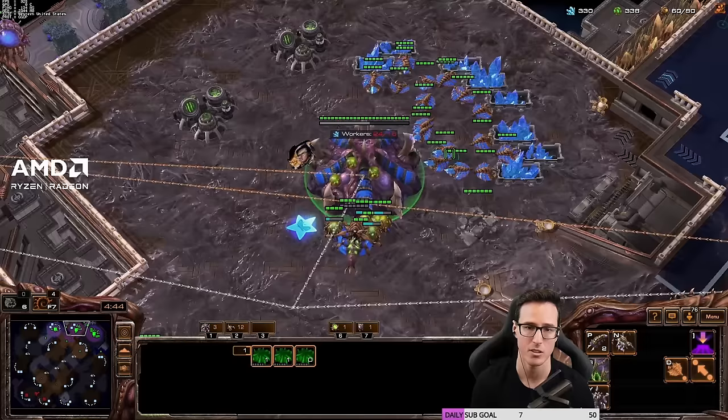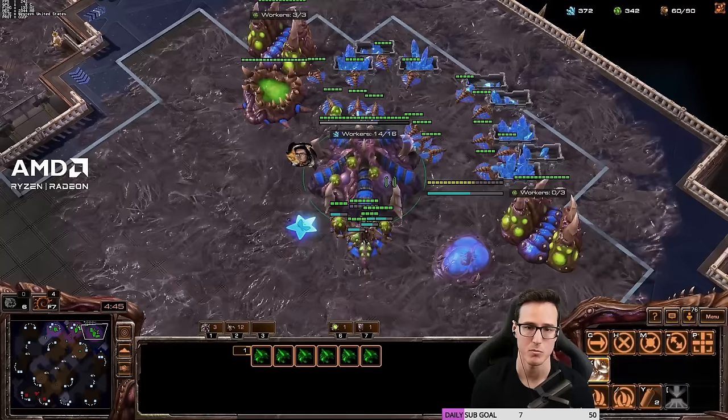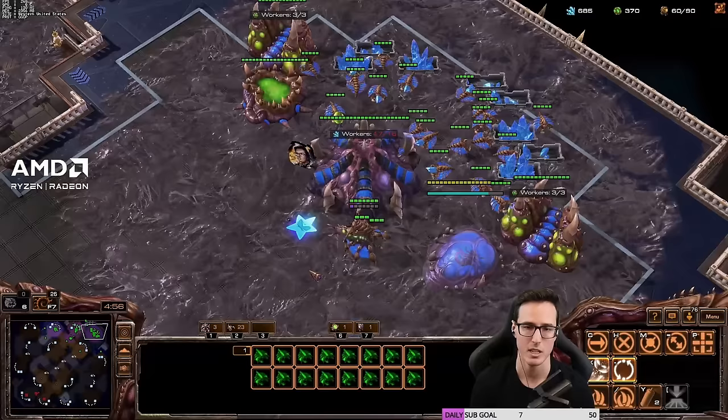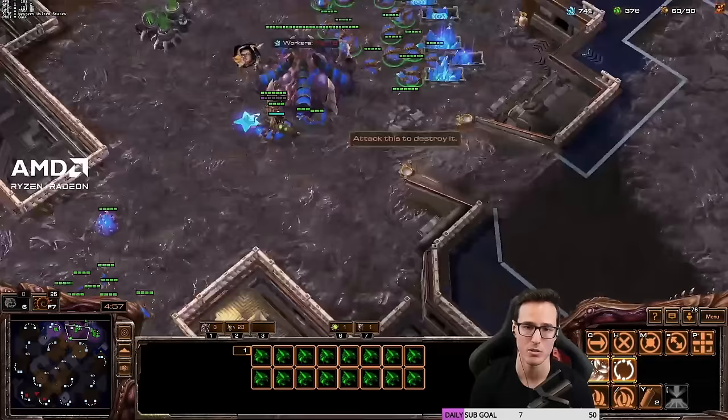So let's rally to the third. Let's grab some drones from this base. Click them on the gas. We can do that. Deselect 3 using shift click. Click in the main. Look at that. Isn't that nice, guys? Beautiful. Natural saturated. And don't do this. Don't do what I was just doing. Use your camera locations. Camera 1, camera 2, camera 3.